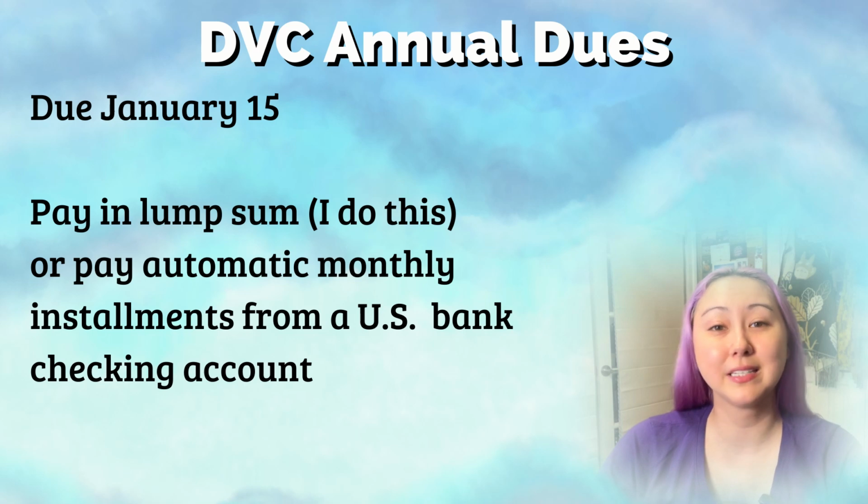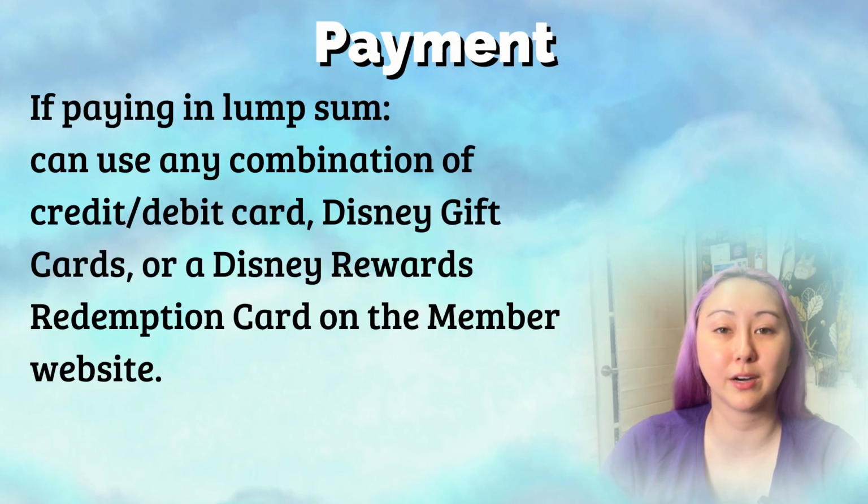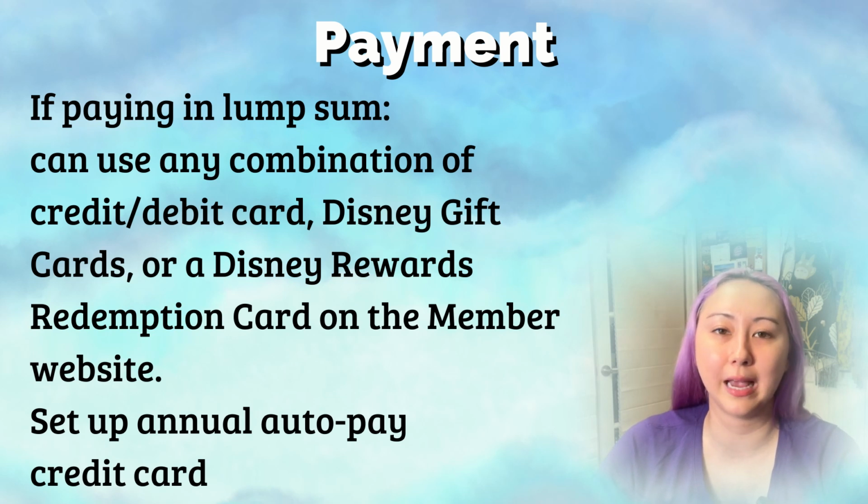A relatively recent update in Disney Vacation Club owner life is that if you are paying online, you can use a variety of forms of payment. This includes credit cards, debit cards, Disney gift cards, and that Disney Rewards redemption card. And if you don't want to deal with keeping track of this annually, but you do plan to pay in a lump sum, you can set up auto pay with the same credit card every year. Personally, I just prefer to handle my bills on my own rather than automatic payments.